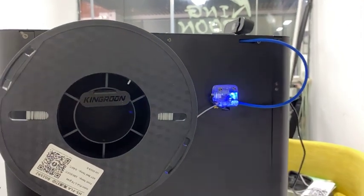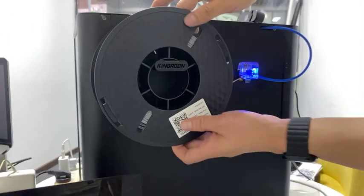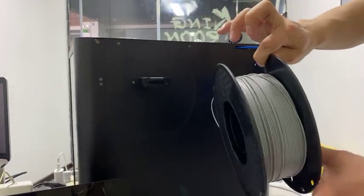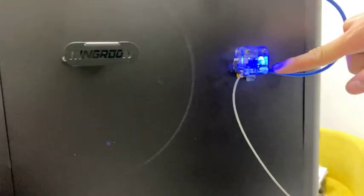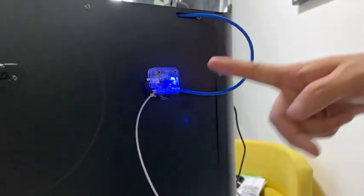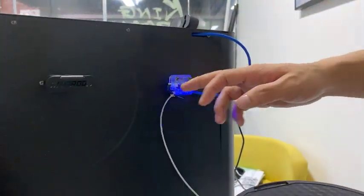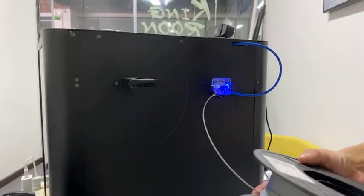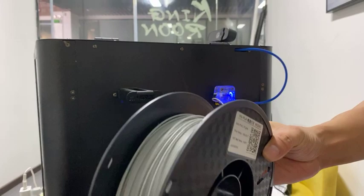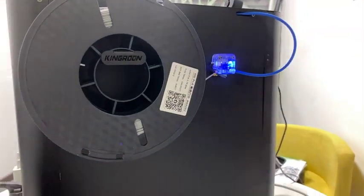And of course, a filament holder here. You can put your filament here and let it go through the filament sensor. The filament sensor and this PTFE tube guide the filament into the extruder.